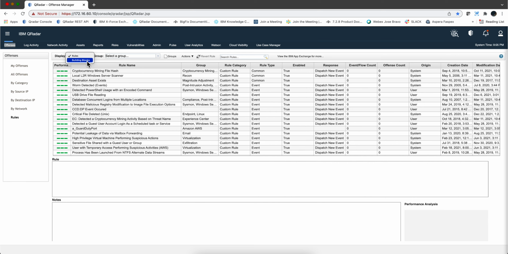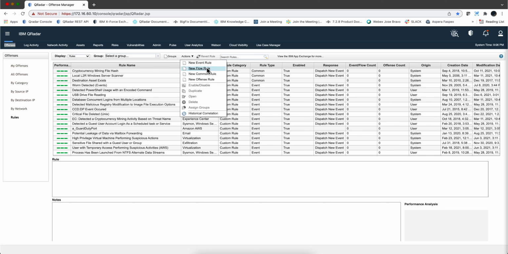Also, before I forget, sometimes when you create a rule, if we go here on the action rule, you can create events that work on logs or events, flows, or a common rule that works on both. And we also have this option. Of course, the things that you look at on a rule for events are different than the ones on flows.